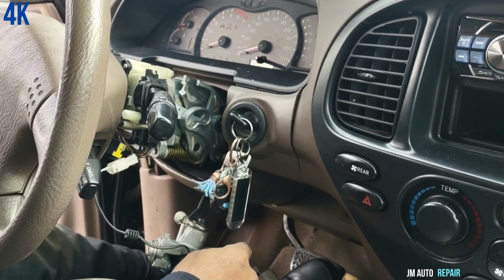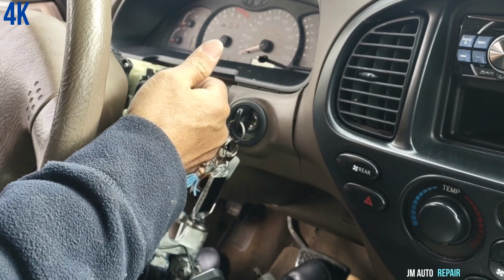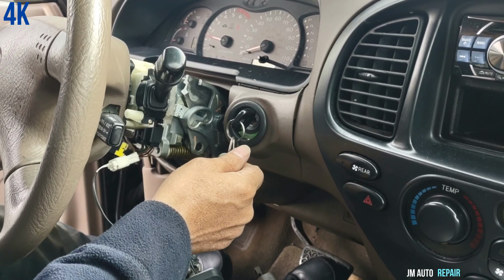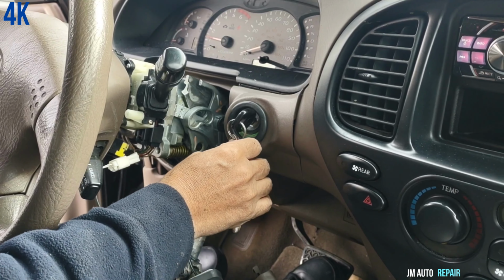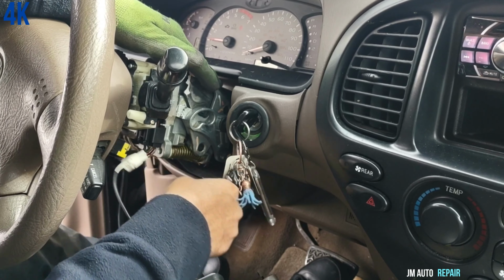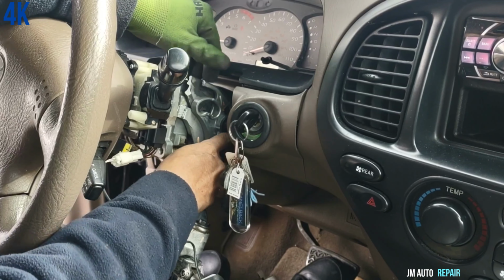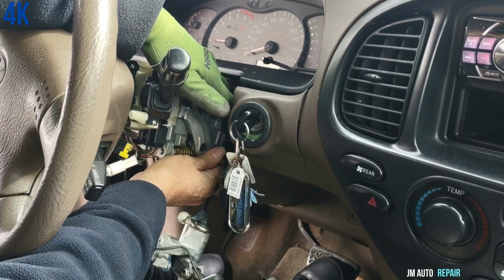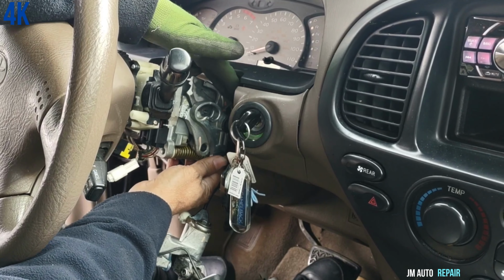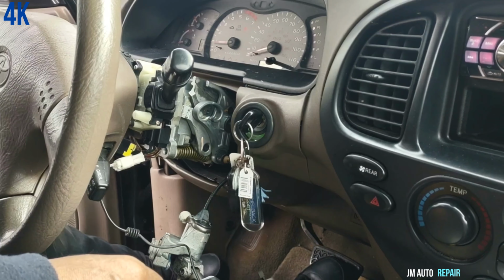So I'm gonna connect it right now. Okay, right now I'm gonna turn on the truck to change gears here with the broken piece. You can do this by hand. This is another way that you can change the gears and drive anywhere you want to, but only as an emergency. I'm gonna put it in drive, reverse, and any gear you want to. It's the same as when you're doing it with the handle. Only difference is that the handle is not available. So this is how you can go home too.